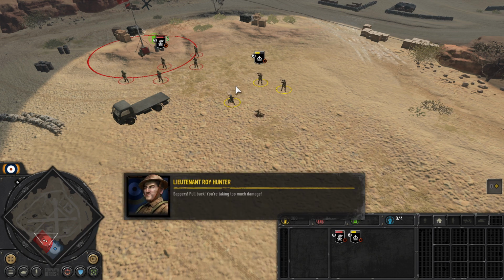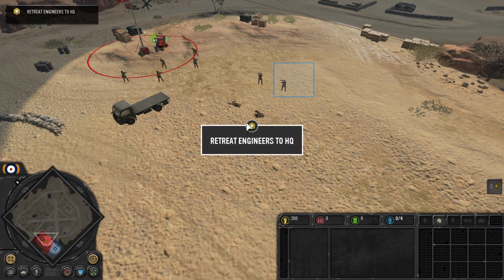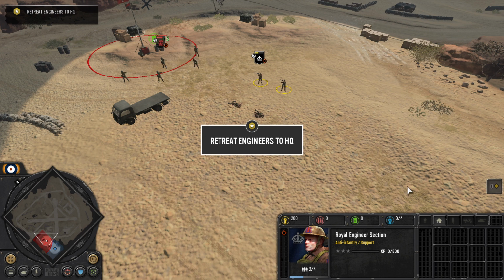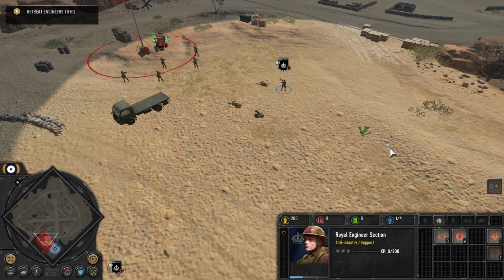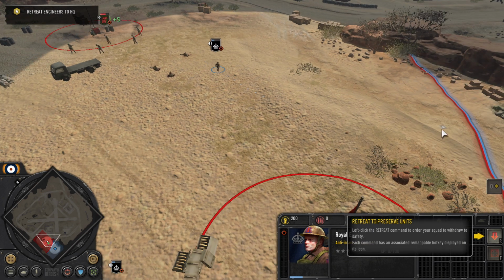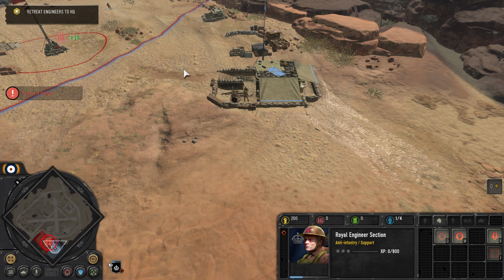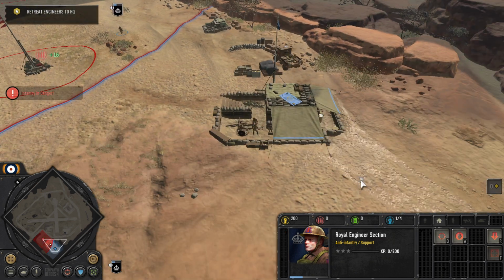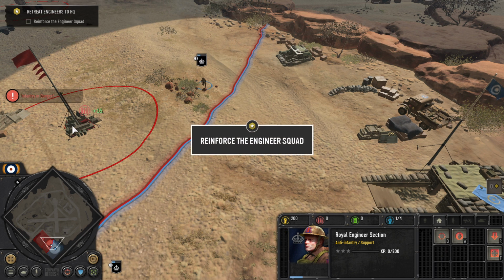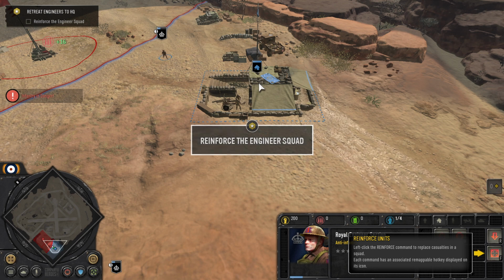Sappers, pull back! You're taking too much damage! Sappers, off your asses! Move! Get moving! Yeah, we're moving! Sappers, receiving orders.